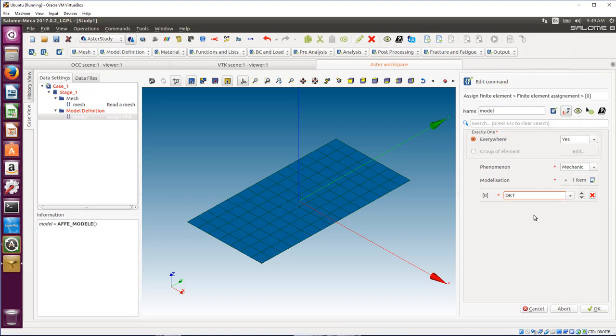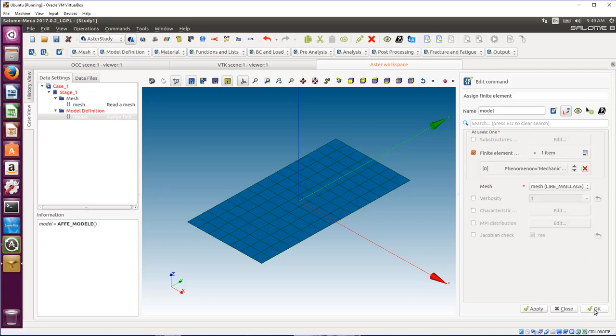It's a plate model which supports dynamic types of analysis. So you need to use this one, the DKT model. You can find the details about that inside the Aster documentation. Just type on Google, Aster model DKT, and you will find the right PDF. Okay, so let's create that.